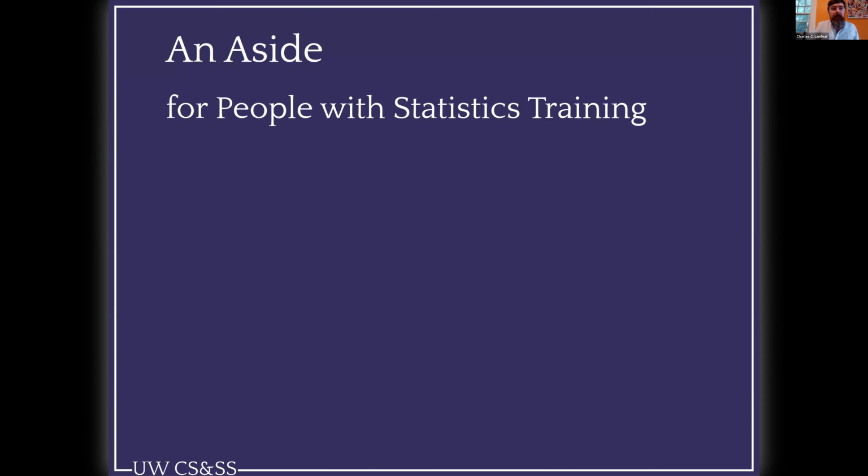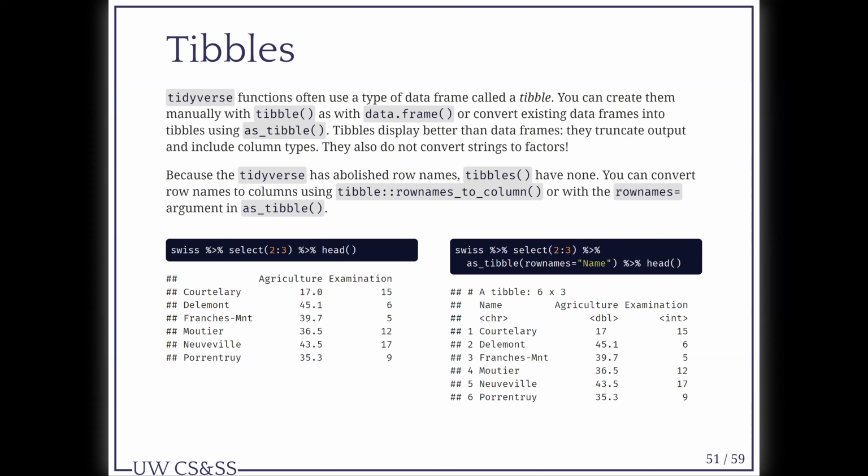Can I ask a quick question about that? Yeah. This might be one example where you do need row names. If you have an outlier, for example, when you're doing outlier analysis and it comes up with a particular row that is an outlier, the times at least that I've done it for our basic statistics class has been by row name. Would you do it in a different way in a tibble?